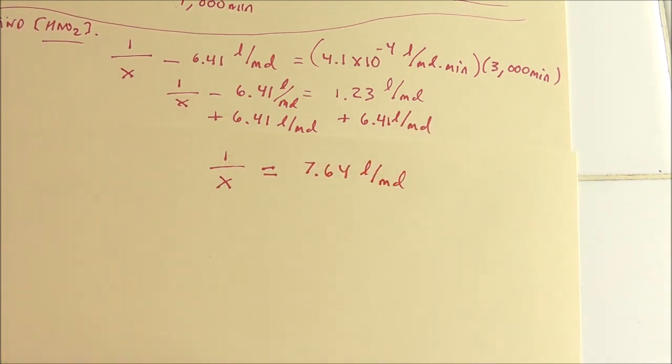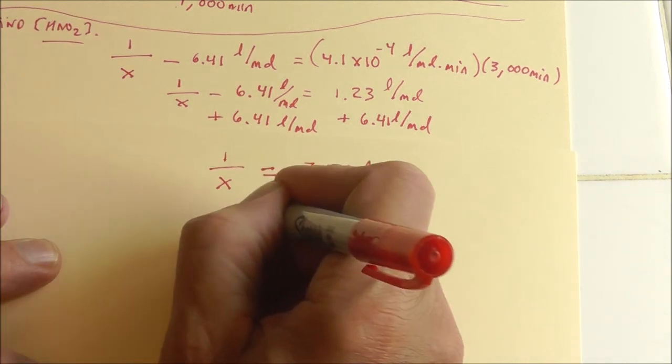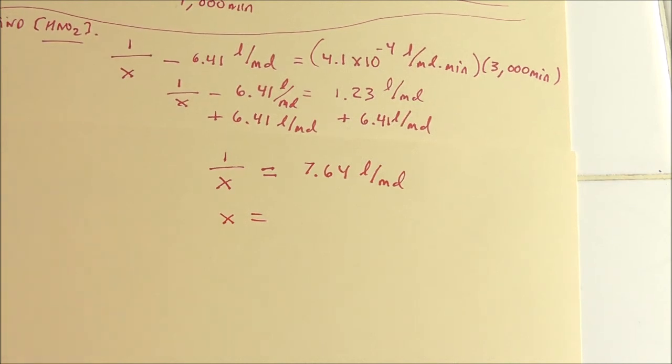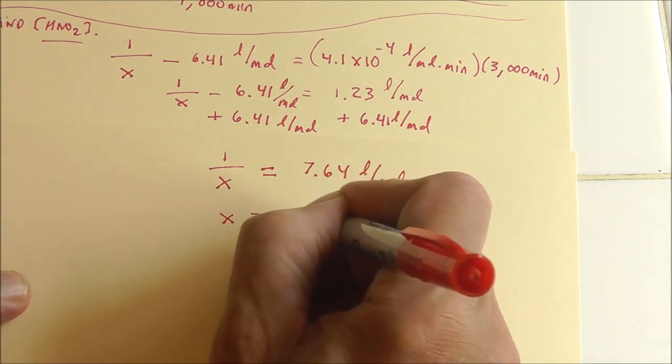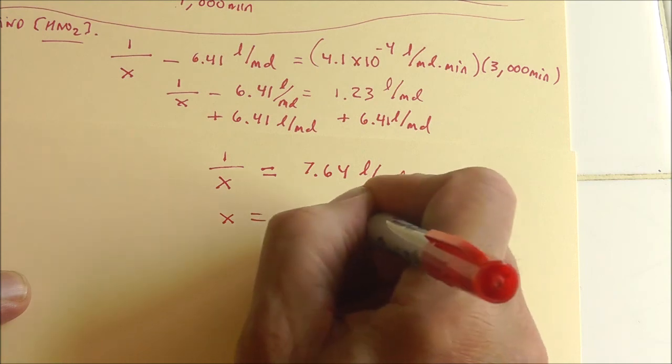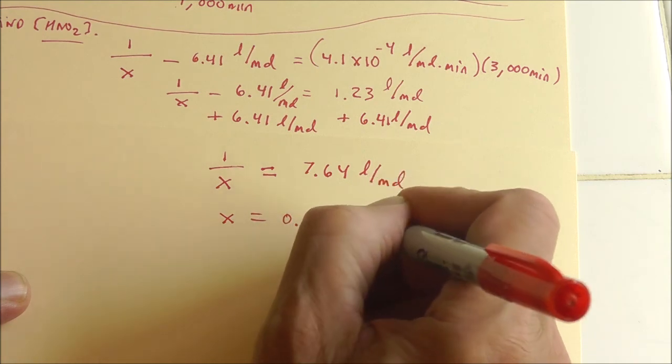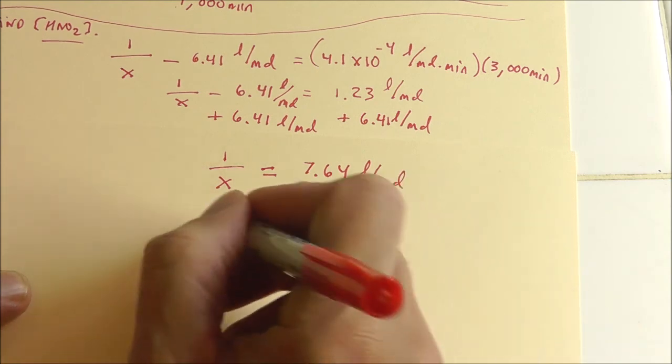That is not the concentration. That is 1 over the concentration. So we'll do a 1 over on each side. So I'll do a 1 over X, an inverse, if you will. If you got an inverse button on your calculator, it comes in awful handy right now. And the inverse of that side is 0.131. Now, 1 over liters per mole is moles per liter.